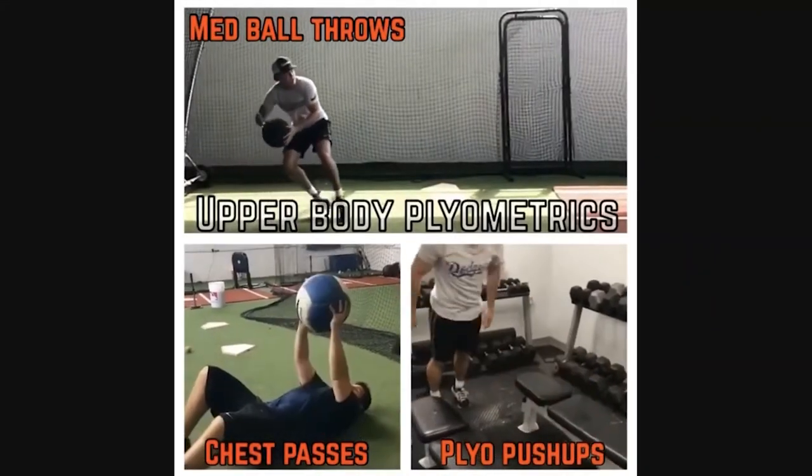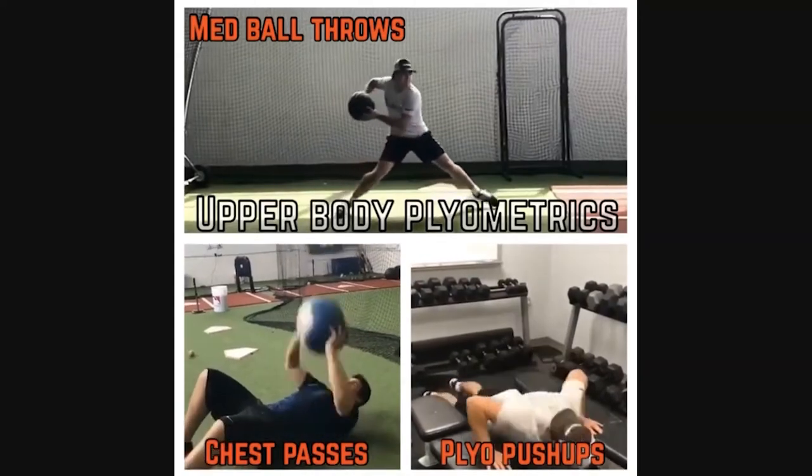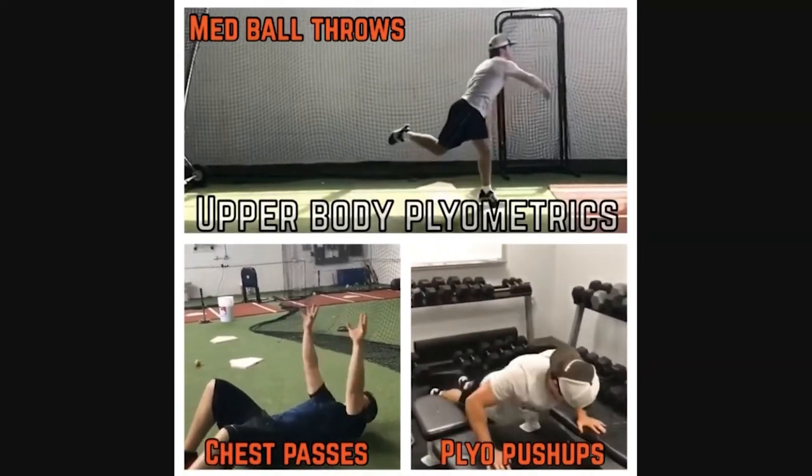That's the sport that we play. We don't play bench press and hang clean and deadlift. We play throw a baseball and swing a 2-pound bat. Why are these guys applying force at high speeds so much better than me? Something I've started to come across in training and tracking metrics is that high velocity power, that medicine ball throw velocity or the plyometrics. Those were the exercises that I really sucked at. I was terrible at those and I'm still not very good at them.